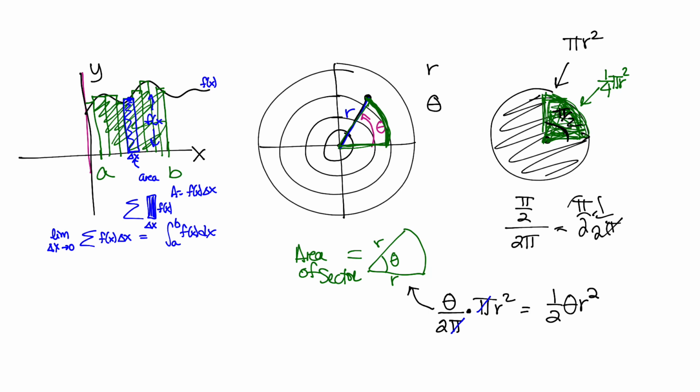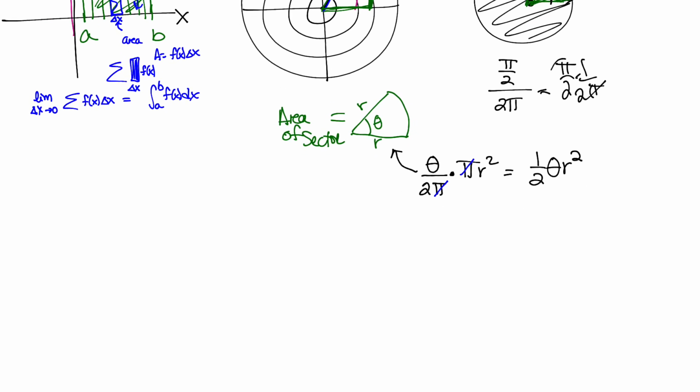Okay, that took a lot, but I want you to see the beauty of where it's all coming from. It's just coming from a fraction of a circle. And why a circle? Because everything that we do in polar is based on r's and thetas. So how did we do this area? We integrated rectangles. We found the area of the rectangle, and then we shrunk it by taking a limit as delta x goes to 0. So we're going to do the same thing for our sectors. We are going to find the area of a sector, which is 1/2 theta r squared.